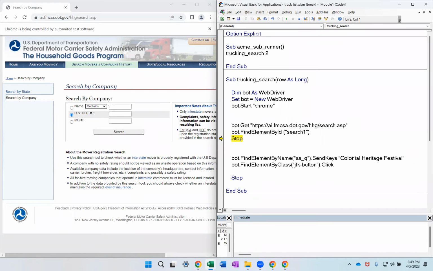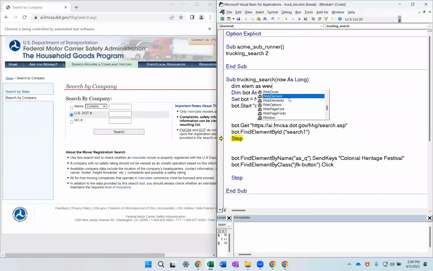Come up to the top of my code, and I'm going to dim, I'll just call it elem, E-L-E-M, short for element, as a web element. So once I've got my Selenium driver, I've got some other types, not just that driver one.